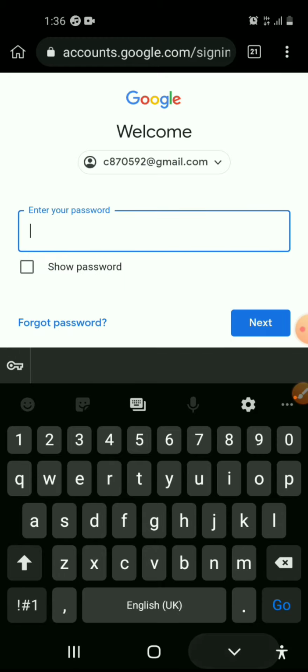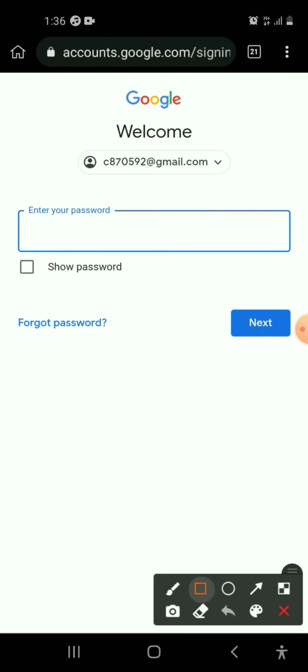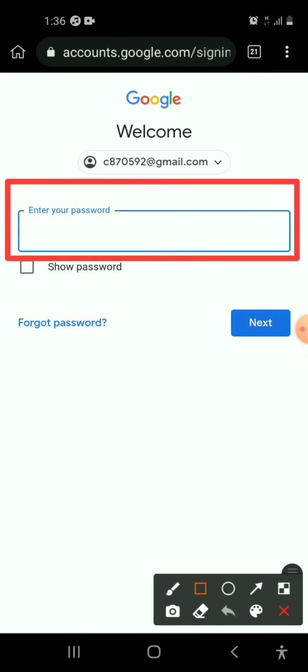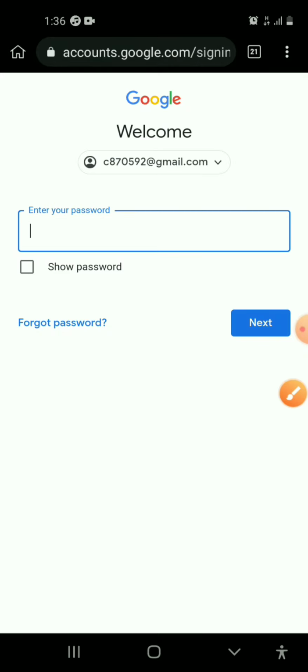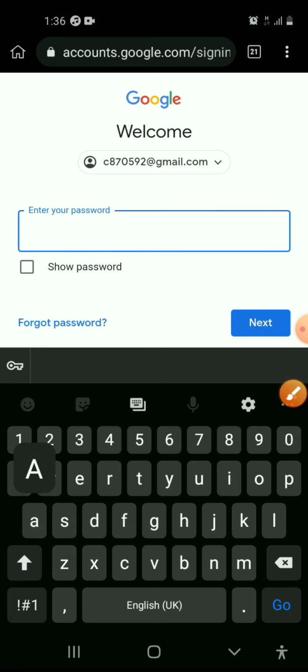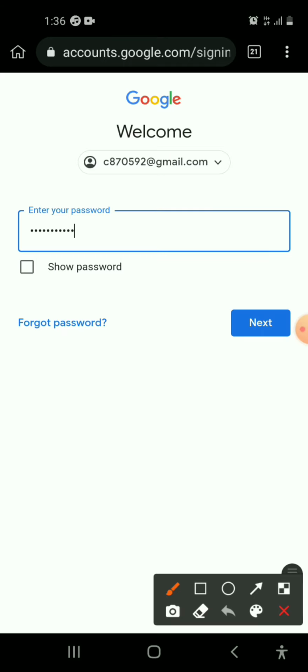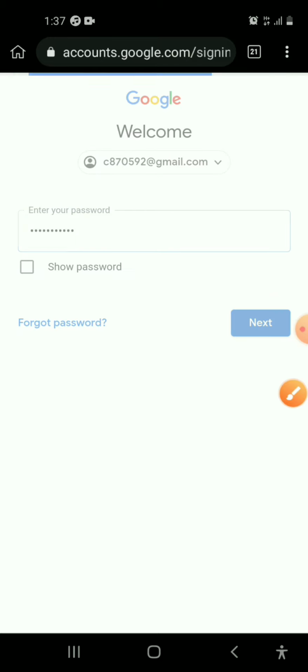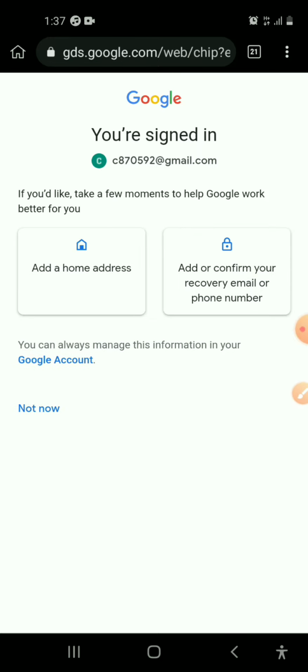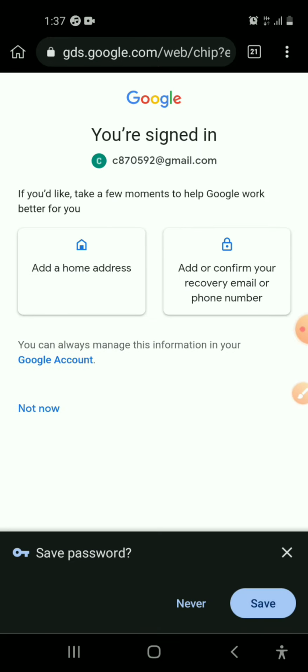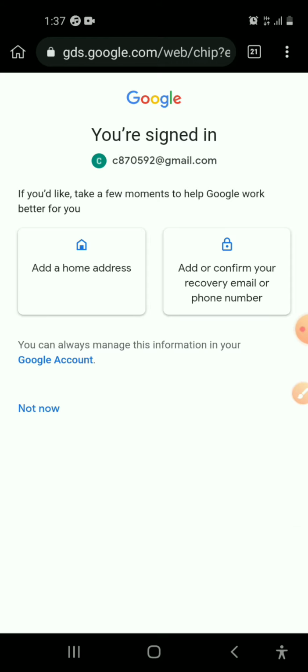Then you type in your password. So I'm going to type mine in, and when you are done, you click on next. Okay, so not now.